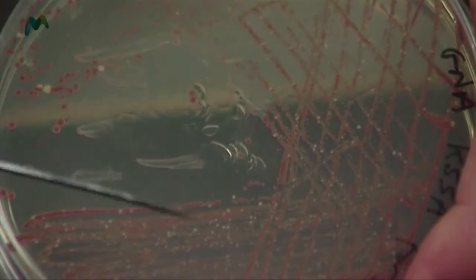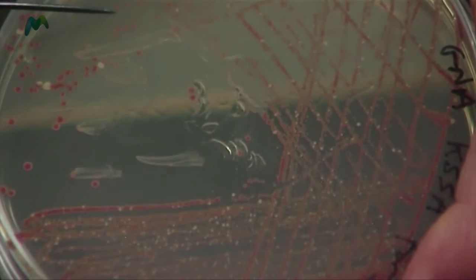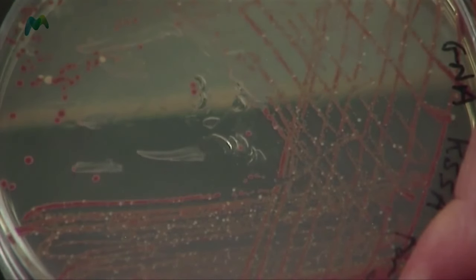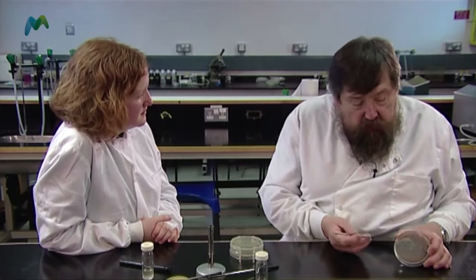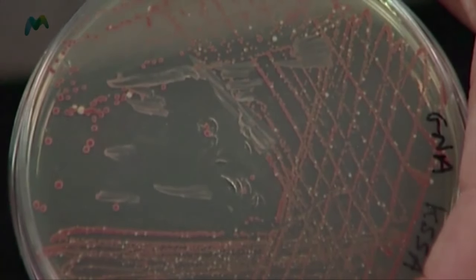With this plate, where I've streaked this culture out, you can see the culture is red — but there's a problem. If you look very closely, you can see in between the red colonies some white colonies. These white colonies have developed from a single cell, and that single cell is a contaminant, so we've got a problem. If we want to keep the red culture, we would have to select only the pure red colonies and grow them on, otherwise we might transfer the contaminant into the culture we want to keep.